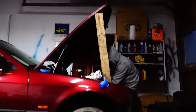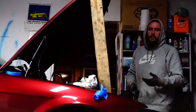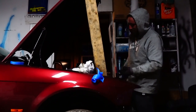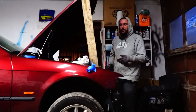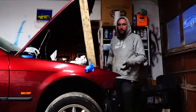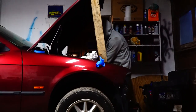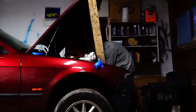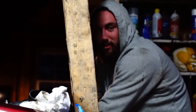Can we talk about this piece of wood that's holding up this hood right now? I've been staring at it all night. Yeah, it's called innovation. Most BMWs come with a piece of 2x4. If you get the base model, they give you a package, a little note. About a year's time, you're gonna need one of these, and it's gonna hold up your hood for the rest of your life because you're gonna be too lazy to get $25 hydraulic things that hold up your hood.